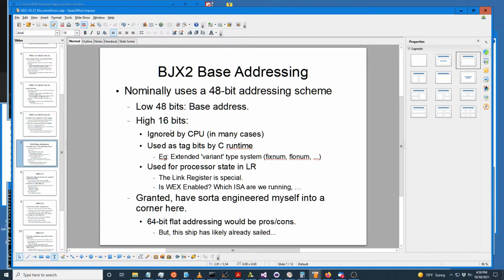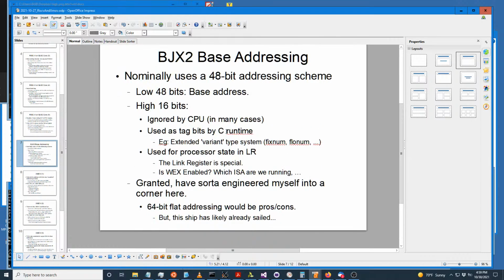Namely, if I wanted to still keep using a similar tagging scheme, I'd actually have to mask off the addresses for accessing memory through them, which, well, yeah, that's an issue. Some amount of code is written with the assumption that it can access memory through a pointer without having to mask off the high bits first.